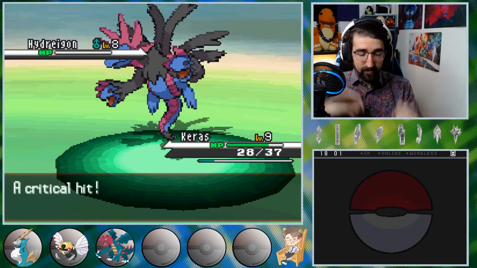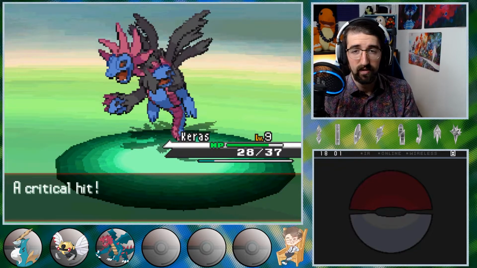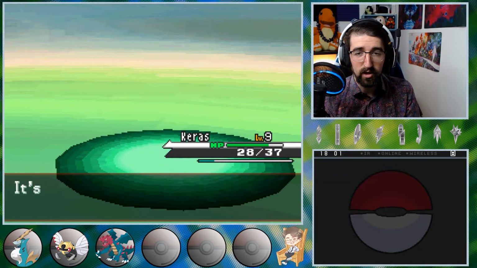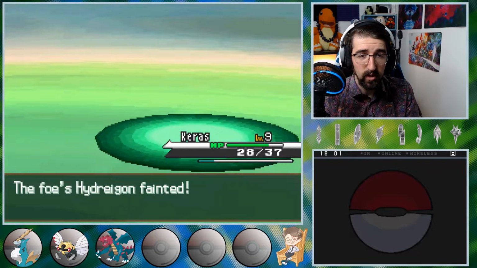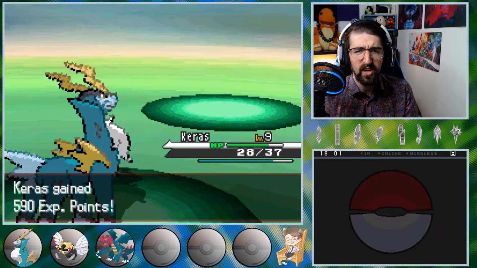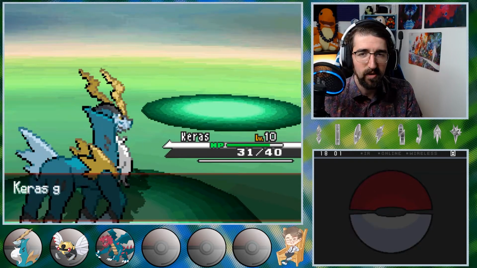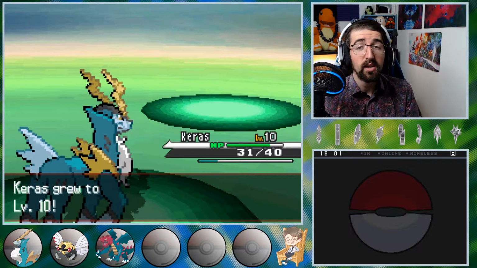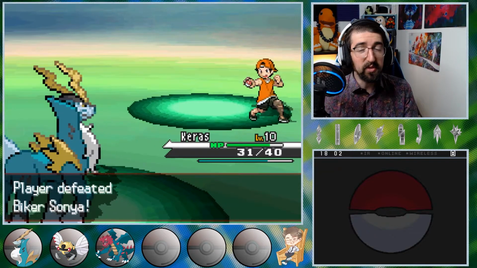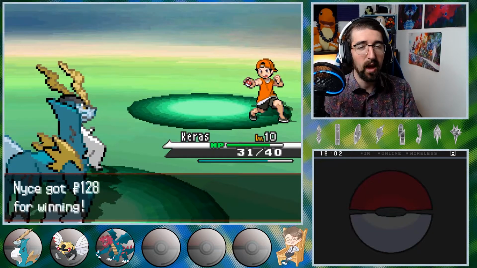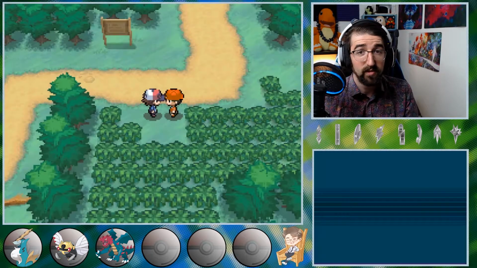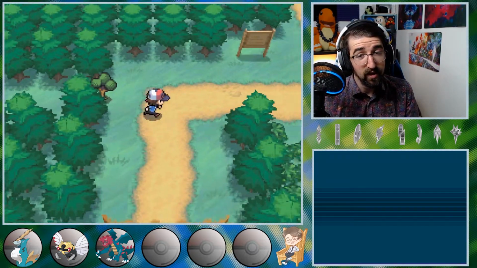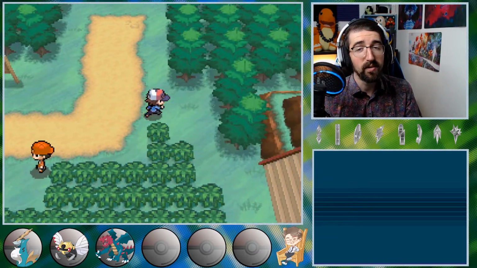Dragon Rage is definitely a very early threat until you get at least 40 HP on one Pokemon. There should be a lot of experience, too. Only one level above him. Almost 600. Nice. All right. Level 10. Almost over 40 HP. Once we get over that 40 HP threshold, I'll feel a lot better about just running into random dragon types like that. But so far, the trainers aren't playing around too much.